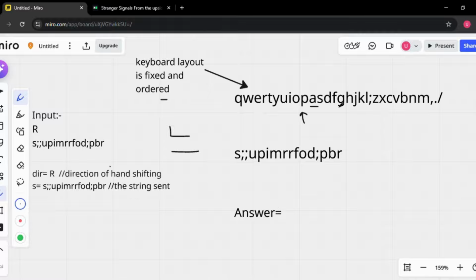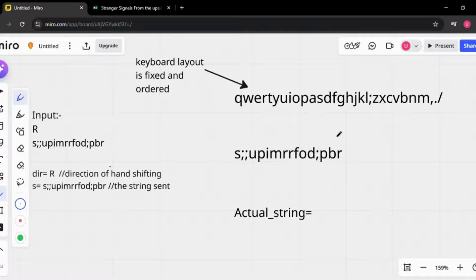In the same example, if Will wanted to send letter A and the shift direction was L, what Joyce would observe is letter P. To recover the original letter, we have to shift one position to the right, so we acquire the actual intended letter, that is letter A. So the idea is very simple: we have to reverse the shift.